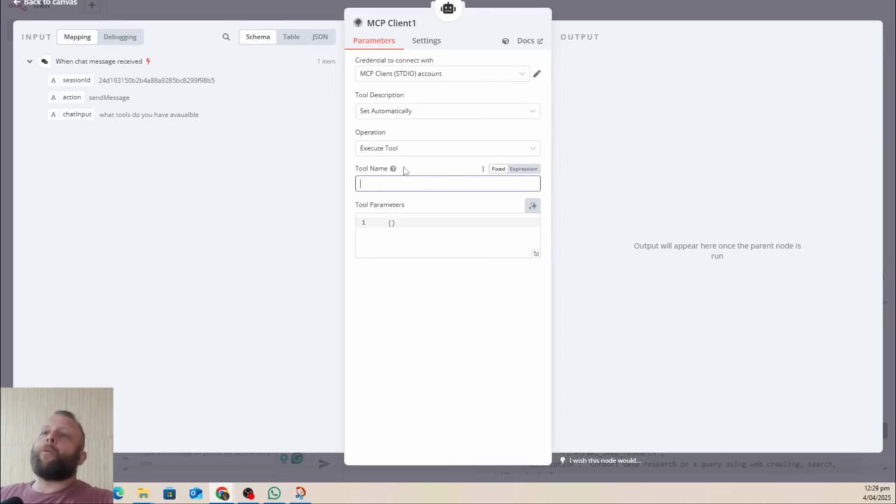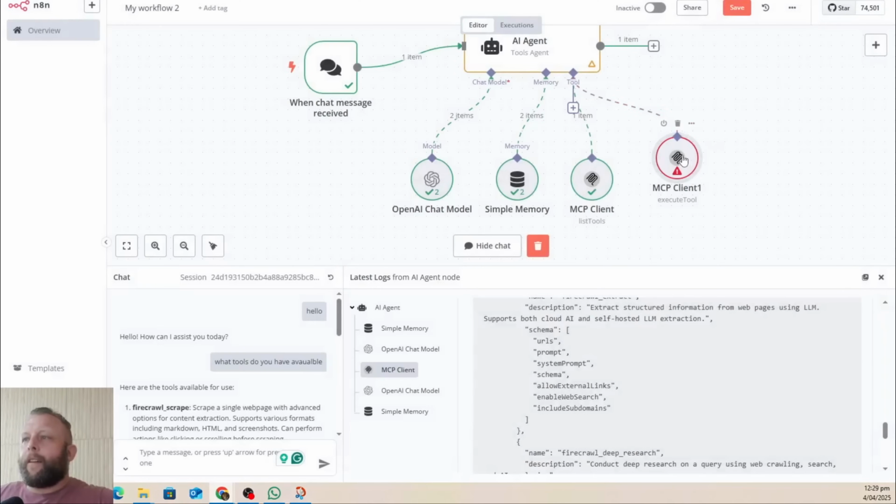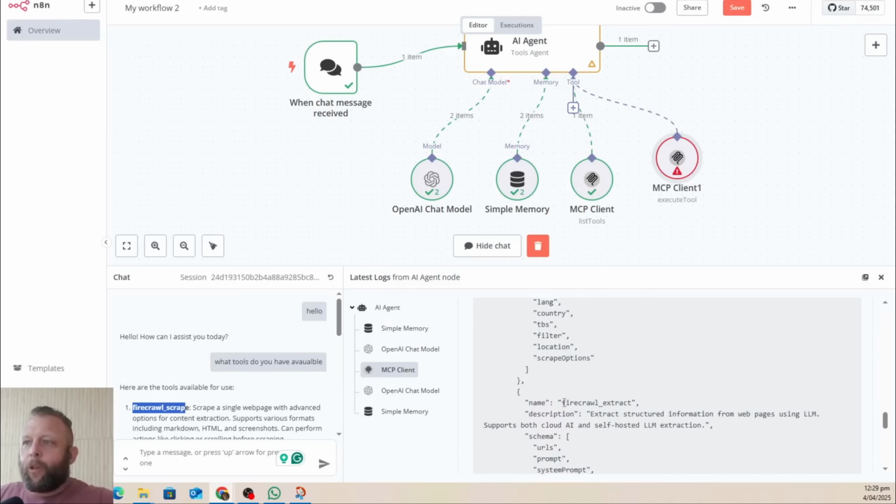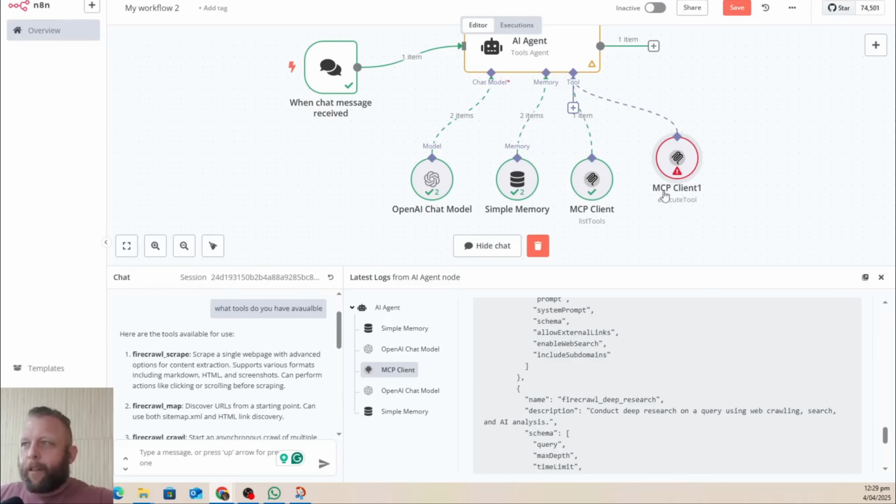But what's this going to be called? All right, how are we going to call this? So it's going to be called the tool name. So think hard about this. This is called the tool name. So when we want to action it, we need to give it the actual name, and then we need to provide the schema.